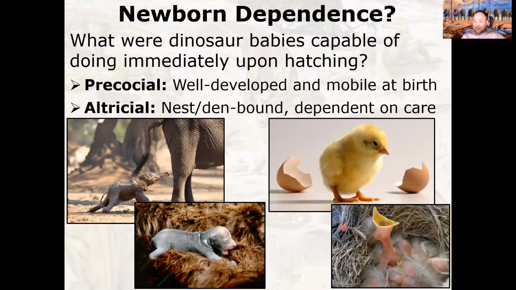But like robins and other birds, their chicks are very much not ready to function on their own. And you see the nest here, they're not even entirely covered in feathers. Their eyes are not open, they're not fully developed. And they're entirely reliant on their parents to come bring them food. If that doesn't happen, they're going to die. This chick is capable, at least to some degree, of foraging on its own right away. It's ready to roll. So there's a varying degree in modern animals of how dependent on the parents newborns are. So what were dinosaurs?